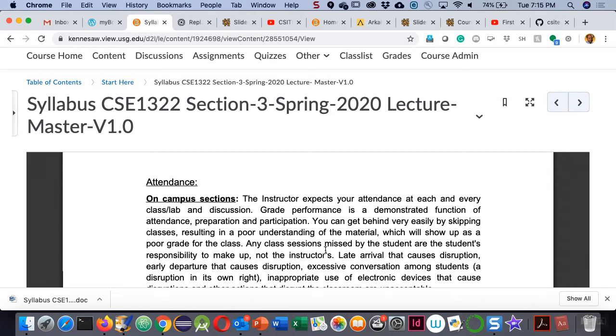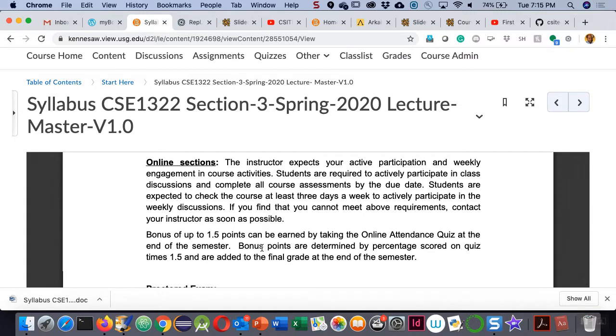Okay. So if you attend all lectures, then you will get 1.5 extra bonus points for attendance. But if you never attend the lecture, then you will not get that bonus point. But definitely you will attend on the test date, right? The test date we will not consider as attendance. We will take attendance, but we will not give you a bonus for the test date.